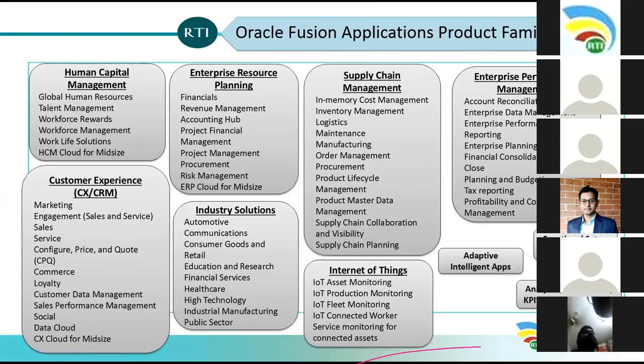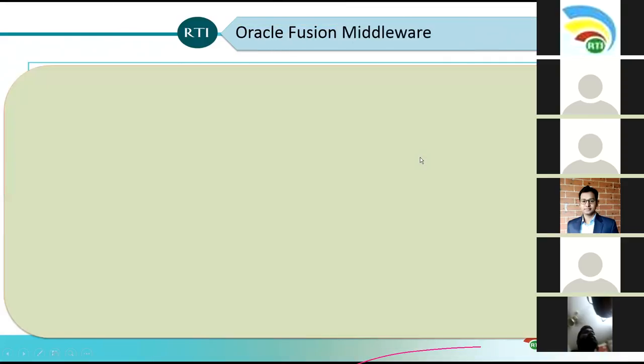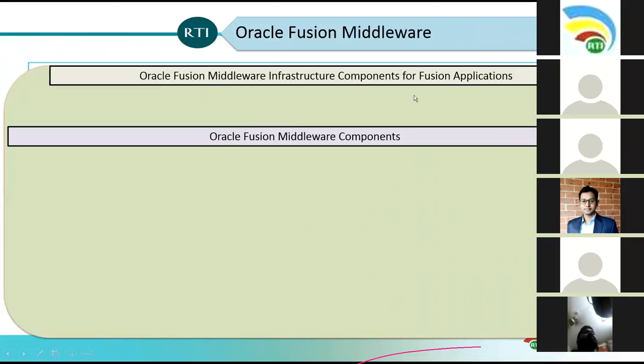You can have your Fusion Middleware run a different application. You can do that. Fusion Middleware does not always have to be used only for the Fusion product families. It can be used for any other custom applications too. That's why Oracle can also sell Oracle Fusion Middleware separately. They say you don't need to have the Oracle Fusion product families for that. You can buy a separate Fusion Middleware, basically. That's why I have given it two ways. One is Fusion Middleware components for Fusion Applications product families. The other one is Fusion Middleware components.